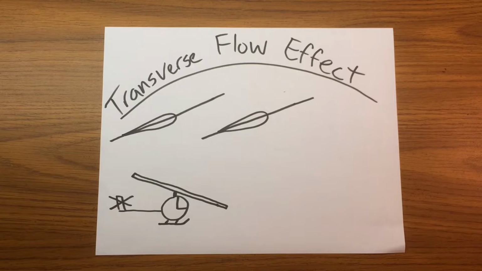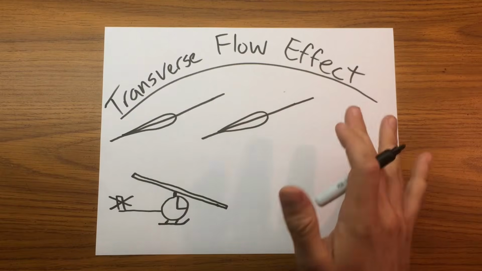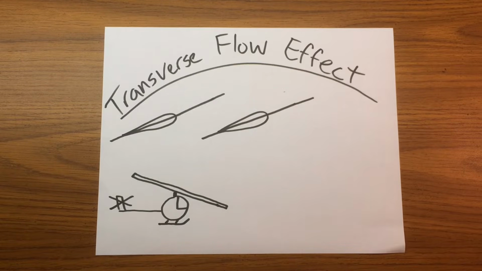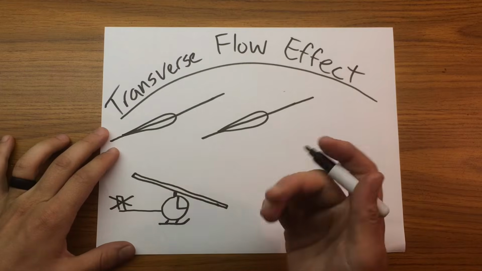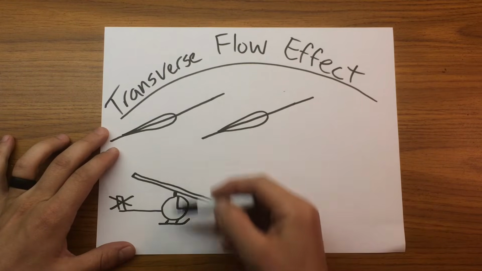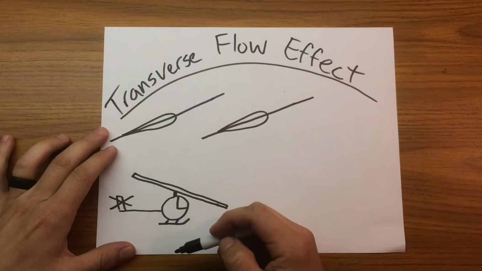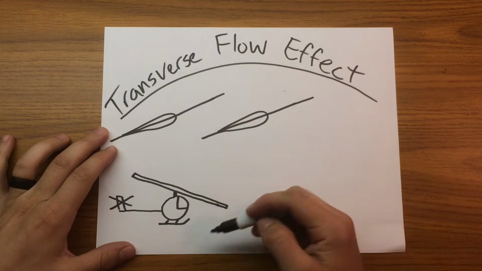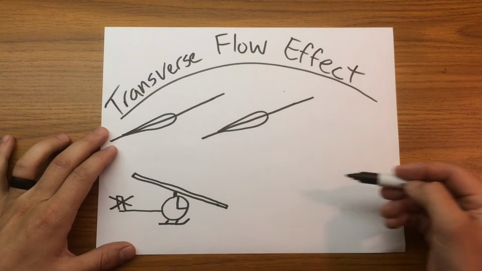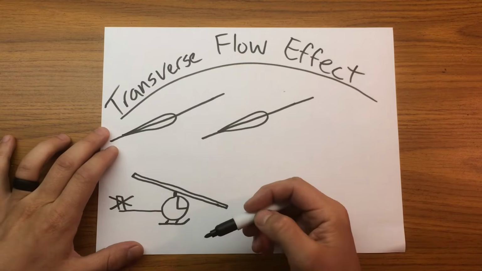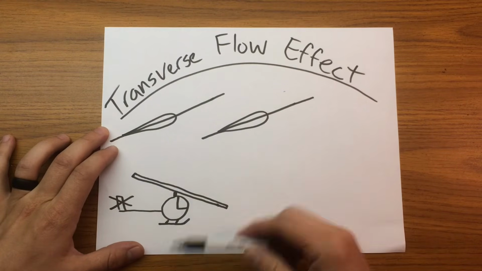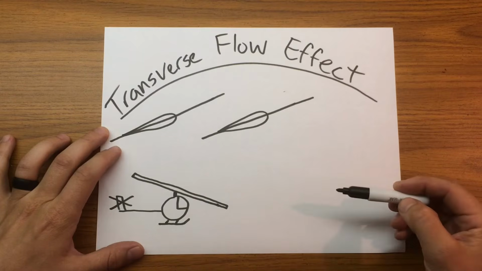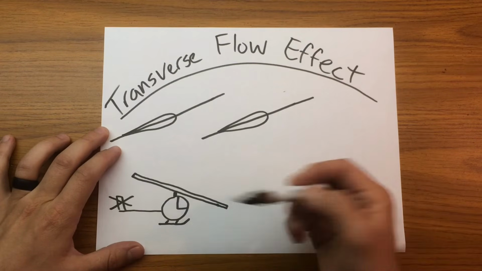Today I'll be explaining the transverse flow effect. This is the right rolling motion and slight vibrations that occur in a helicopter as it begins to accelerate into forward flight. So let's take a look at this. To preface everything, let's take a helicopter at a stationary hover. We can all agree, for the most part, the airflow is coming vertically through the rotor system, stationary. And if we're at a high rate of forward speed, we can agree that airflow, for the most part, is coming at the helicopter horizontally. So now we're going to talk about the transverse flow. This is that changing of the flow of airflow from a stationary hover to forward flight. It's the changing of the flow from vertical to horizontal.